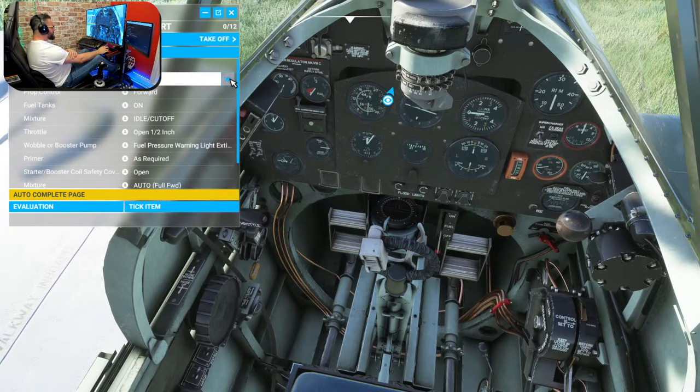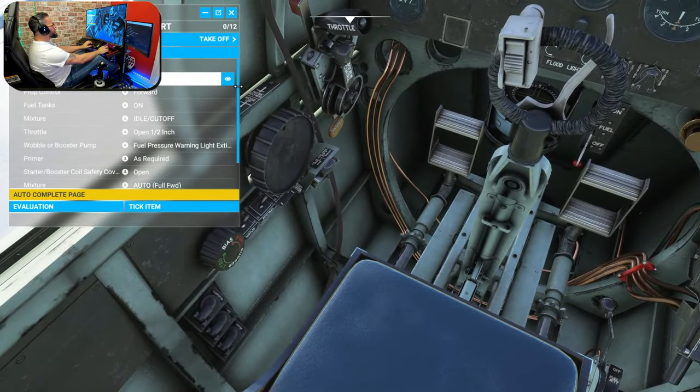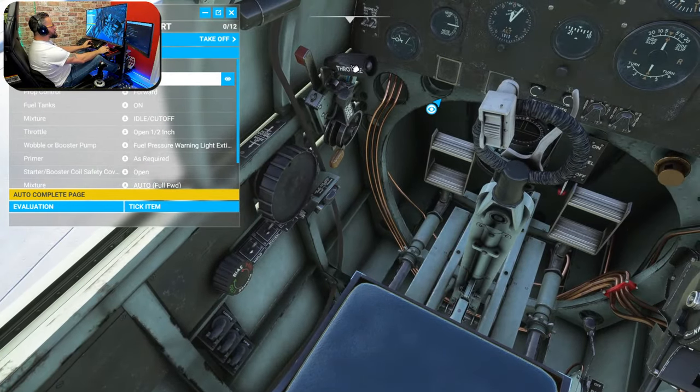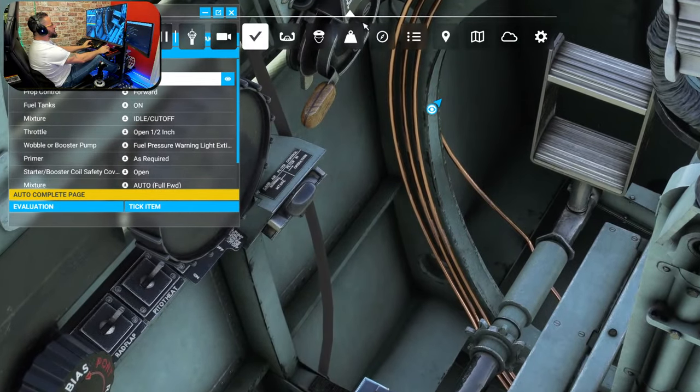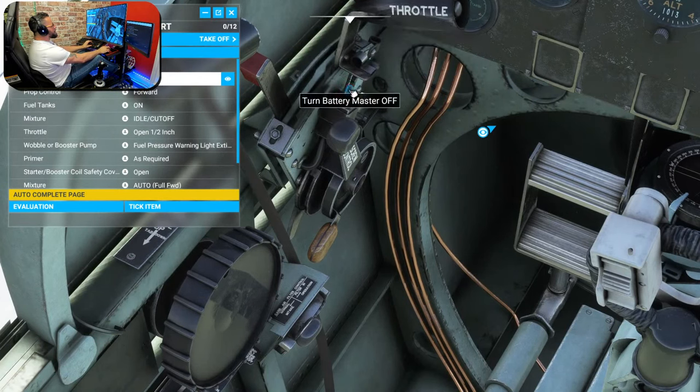Right, battery. Oh, I can see it. It's there. Okay. Oh, that's not that. I can't zoom in anymore. Oh, I can. Okay. Do you just click it? Do you just click it, Will?